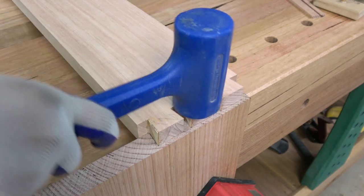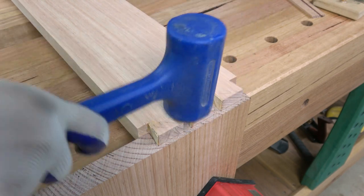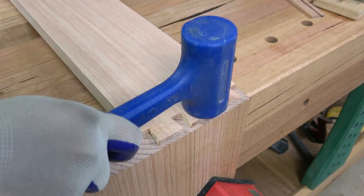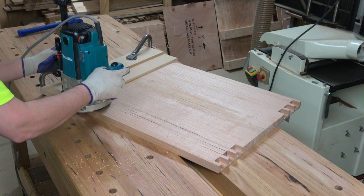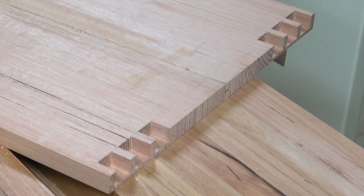This is on the underneath of the panel, the bottom of the panel, so it doesn't matter. It looks terrible because of that high contrast veneer that I've used there, it looks absolutely awful, but you'll never see it again, and frankly I forget about it until I look at this video. And that's exactly where the bottom rails will connect to.